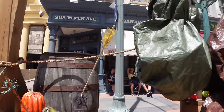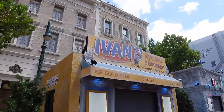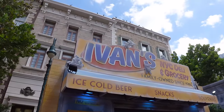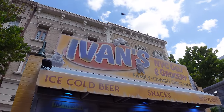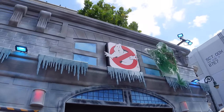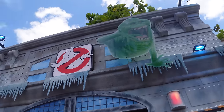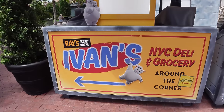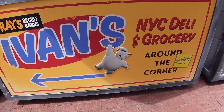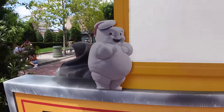At the Ghostbusters food booth there are some upgrades: Mini Puffs added all along Ivan's NYC Deli sign, and on the Frozen Firehouse the Ghostbusters logo and Slimer have been added. Love seeing the Ghostbusters characters represented on the food booths too - there's even a happy Mini Puff on the sign for Ivan's NYC Deli.